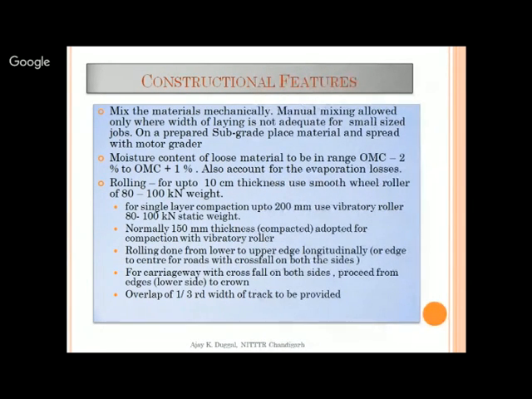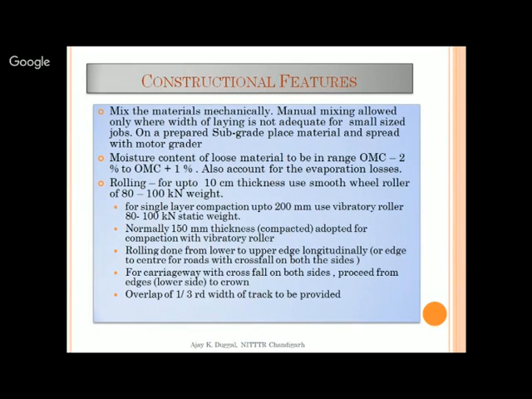Now the constructional requirement for the GSB is that the mixing should be done mechanically, but if the job is small size, then it can be done manually. What is a small size job?